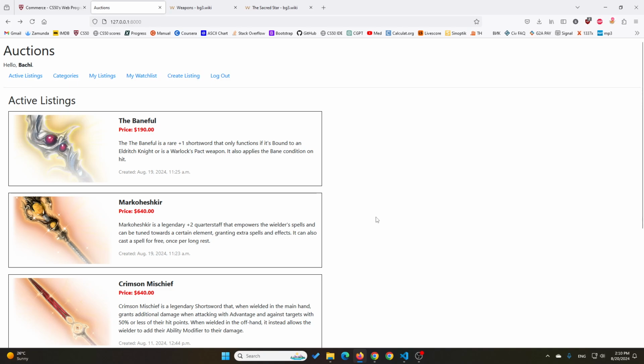I have to rush in order to test all the required functionalities. Now we're on the home page, just as a regular user here in Firefox. In Chrome we're going to use the super user. So we're having all of the active listings here. We're going to try and create a new one.